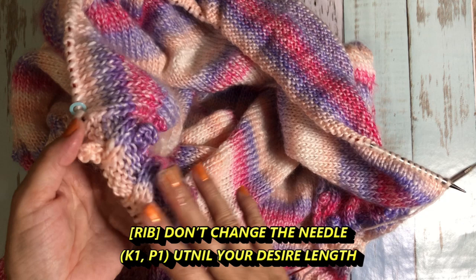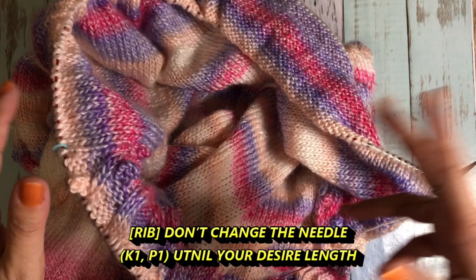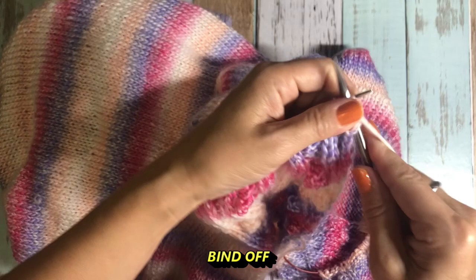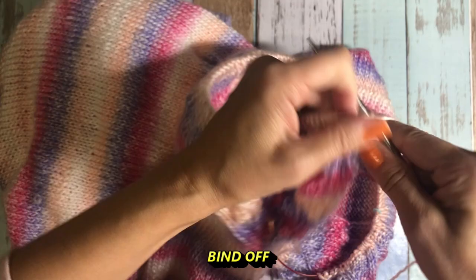Oh, and by the way, I didn't change the needle. I usually use a smaller needle for rib, but I didn't because I didn't want the rib to shrink a bit. Okay, so after you hit the desired length for rib, just bind off. If it's a knit stitch, you can knit. If it's a purl stitch, you can purl and then bind off. Easy.